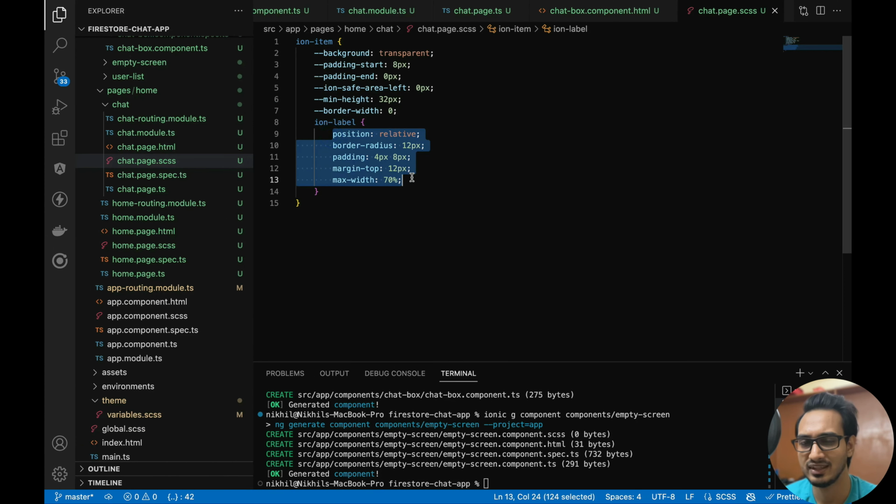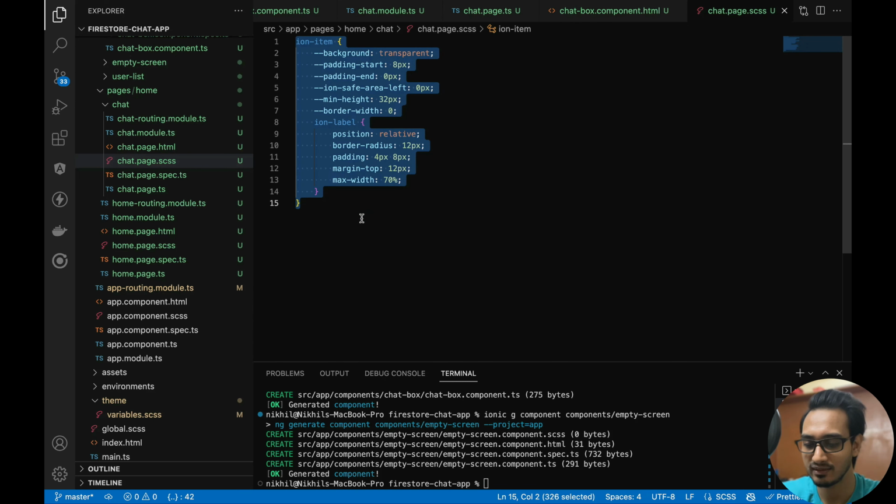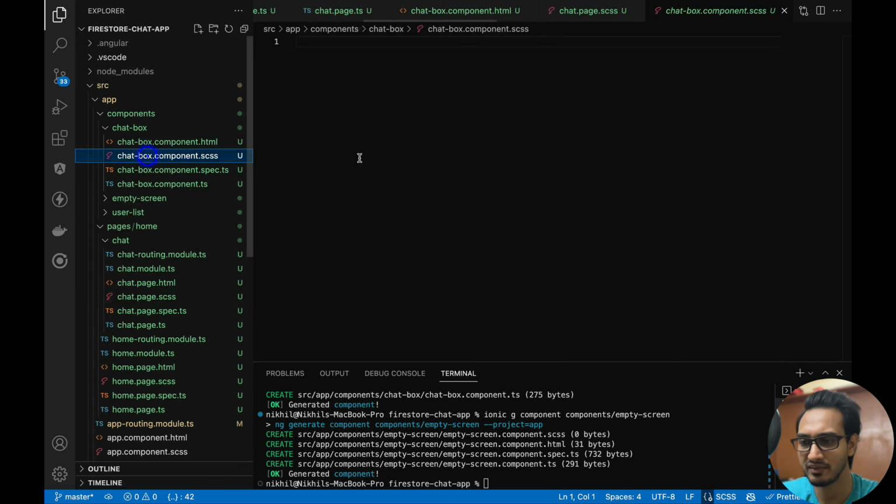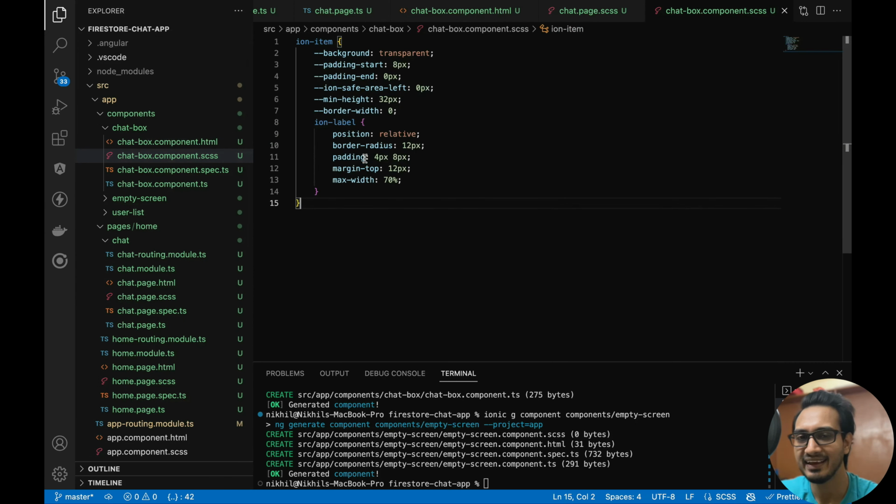Still now you won't see any change. Let's work with some other styling, then you will see a lot of changes, right? Because the boxes are not visible properly, we need to change the color of that. All right, actually I'm making a mistake. I'm passing it in the chat page. I need to pass it in the chat box. That's why I was thinking why I'm not getting any output of it. All right, now I will see something.